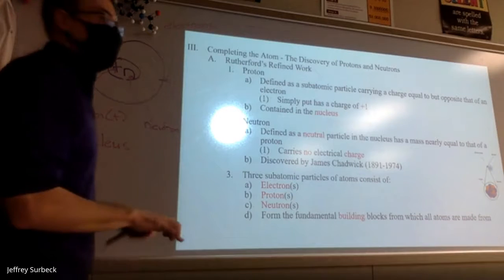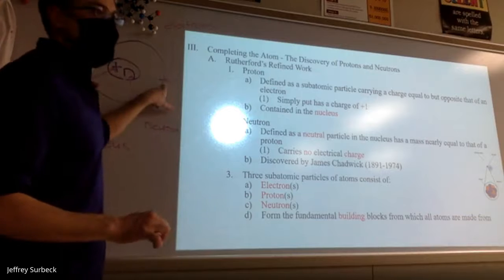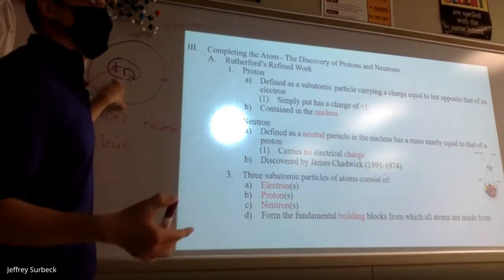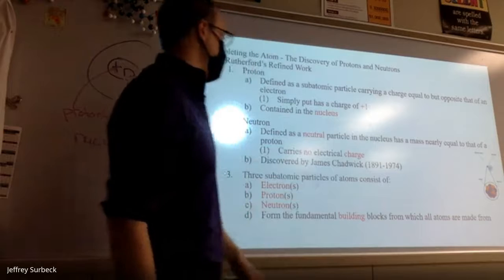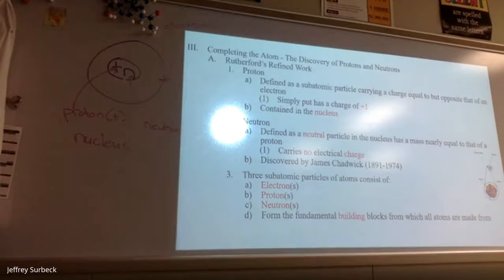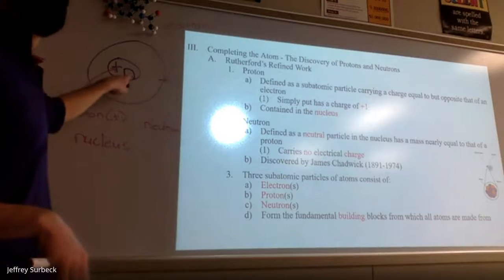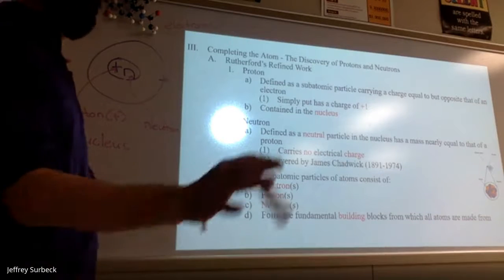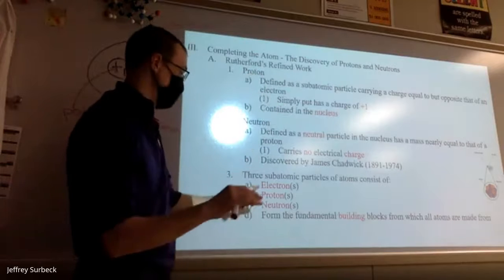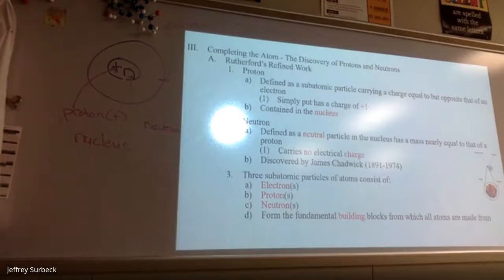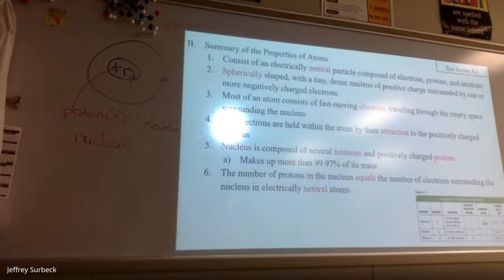Now one problem they ran into is they said, hey, electrons have almost no mass. And these protons, if we add up all the protons, it still doesn't equal the correct mass. So what they're able to do, they run another experiment, this dude by the name of James Chadwick. And he's able to find this other piece inside the nucleus. Big takeaway here, this is another important part here. Our atom is composed of three basic parts. Electron, protons, neutrons, which we've all talked about before. Now, there is further research now that there's even smaller parts on this. We don't really get into that.